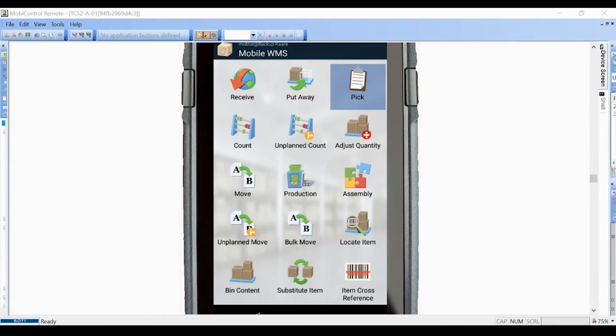All right, so let's finish this session off with having a look at our production and assembly module, which are both new. We have up until now, of course, been able to pick for production and assembly orders. The same goes for putaways of items from production and assembly orders, and movements of items between stock and the production area, for example. But what we can actually do now with the production module anyway is we can register consumption and output on a production order. We can register waste and also starting up time and time consumed on a production order if you're using routing.